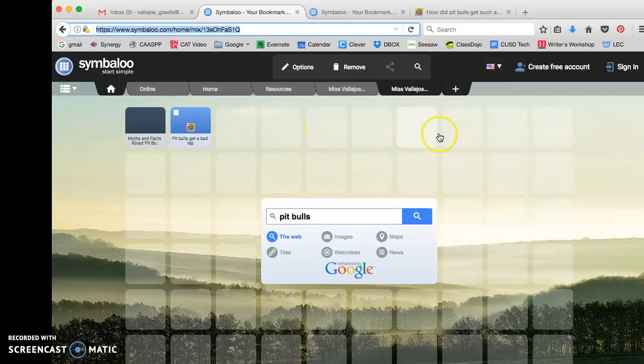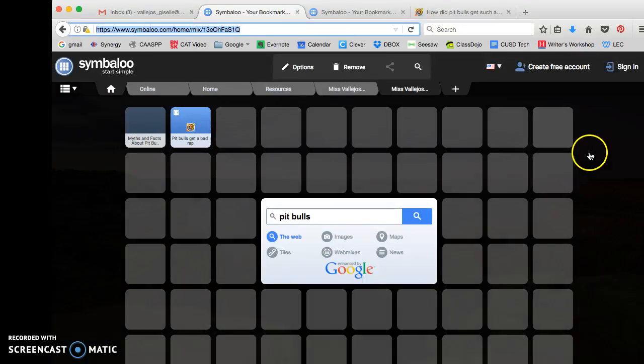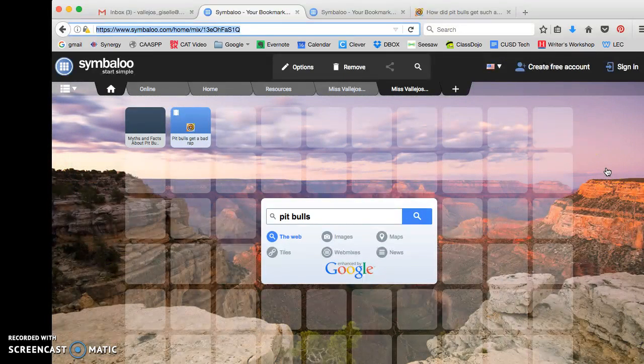Right? Hopefully this is helpful and that you understand why we have tools like this to help organize information that we can later access and use when we're creating either essays or creating videos or creating other things. So it's important to have an organized way to access our resources and information so we can use it later on. Thanks.